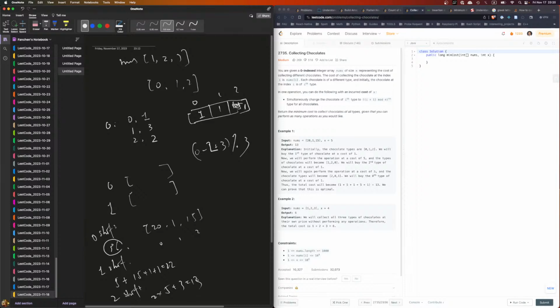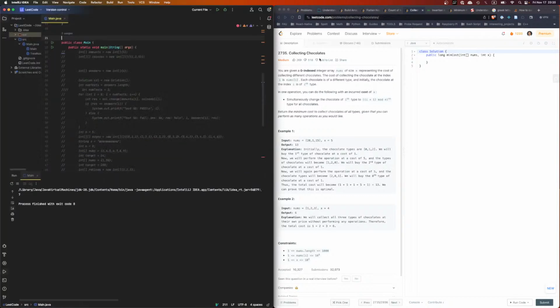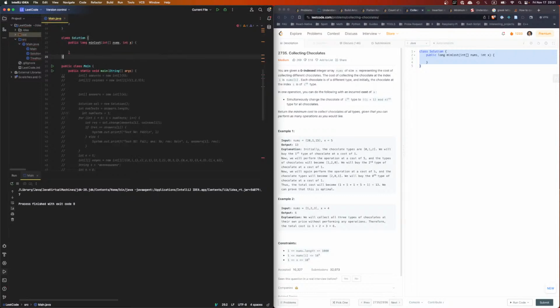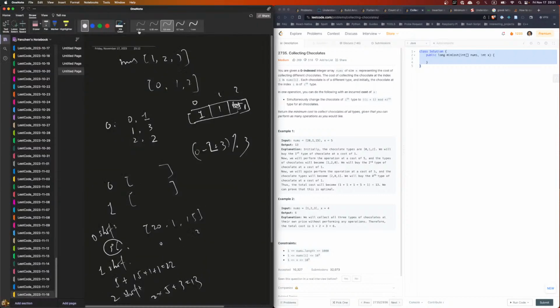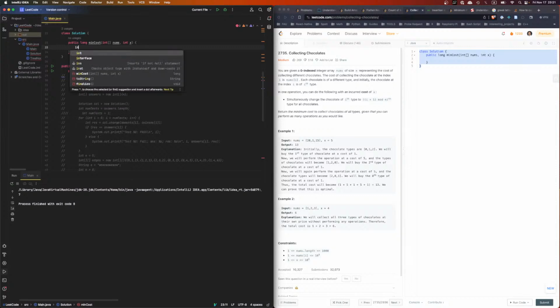Okay, this will work. But I'm trying to see if we can find an easier way to do this. Yes, I think we can. In 1 pass, we can do this. It'll take some effort. It's a little bit convoluted, but overall, I think it shouldn't be too bad. So here is the idea. We will make changes. No, we do not want to make changes. We will do this.